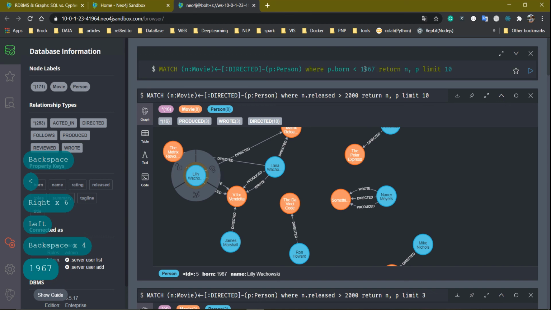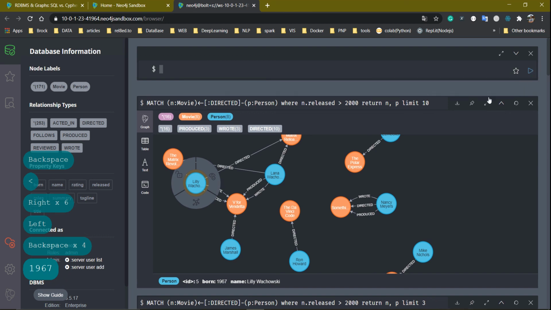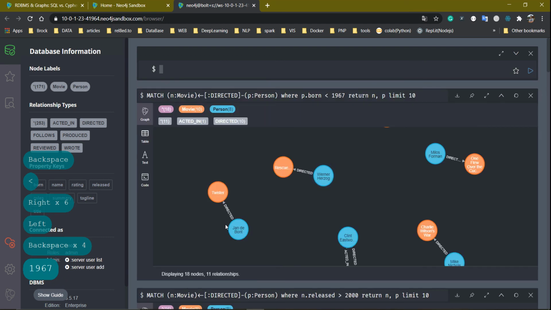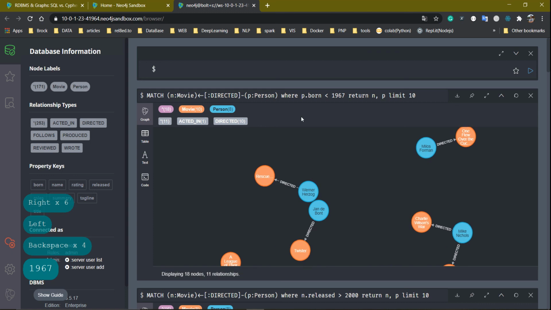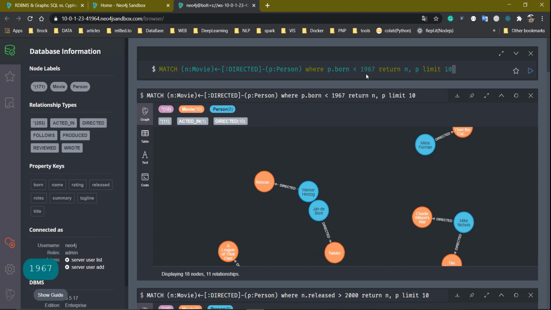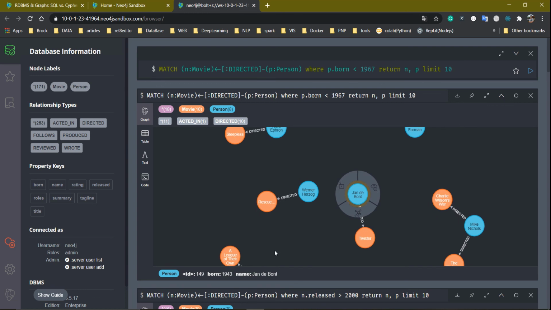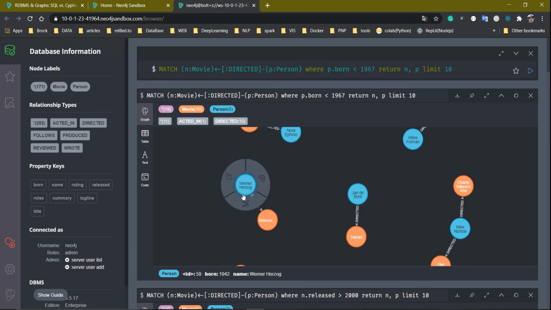So you can also do that. Those will give you the directors who were born before 1967, right? You can say 1964, 1942. So this is the basics of Neo4j. We will talk deeper in the next video.